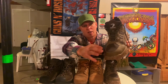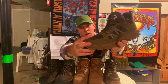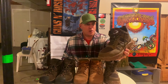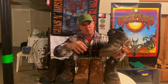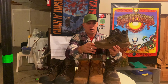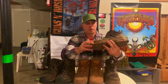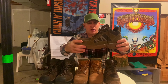If you can see this, it is a steel toe boot. But if you can see that fabric on them here, that's a woven fabric, and that won't get torn up as much, and they're also cheaper, so I don't really care. But I kind of like that fabric for just spraying sawdust on them and tripping around in wood piles and everything. And I paid $42.99 for these boots, and they're okay, but the thing with them is they're a little bit light.